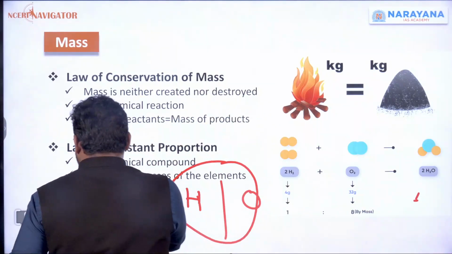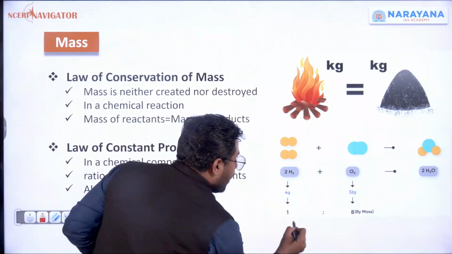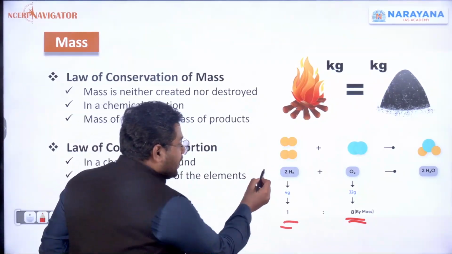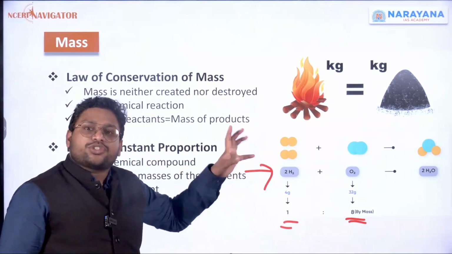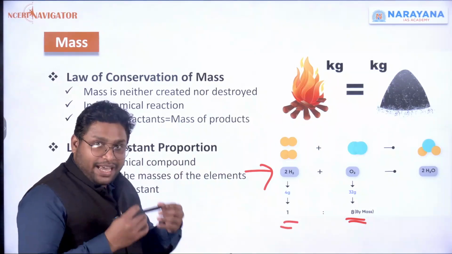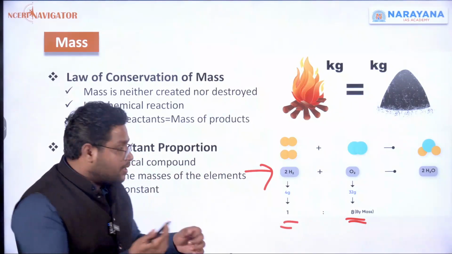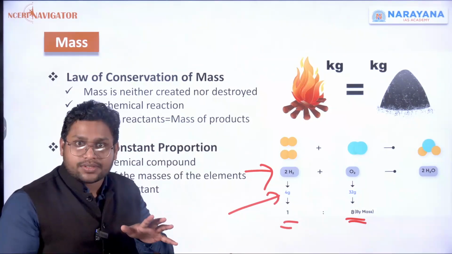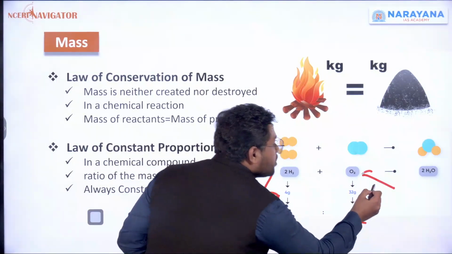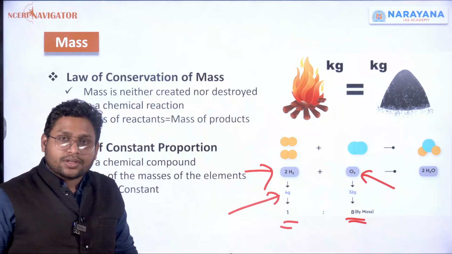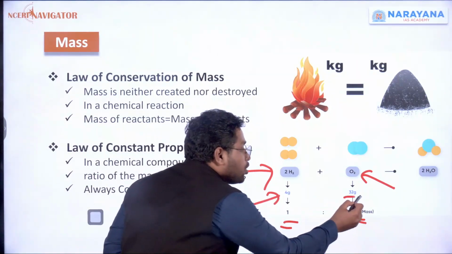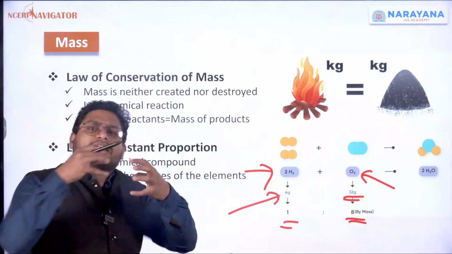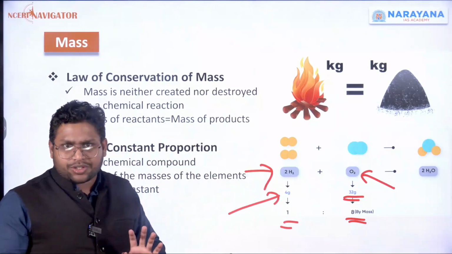That proportion is 1:8. How is the 1:8 coming into the picture? See, you have taken hydrogen. If you check the mass in it, we calculate it in grams and kilograms. The mass is 4 grams. Whereas if you check the oxygen, O2, its mass is somewhere around 32 grams. Obviously, we can say the matter content in oxygen is more than hydrogen.